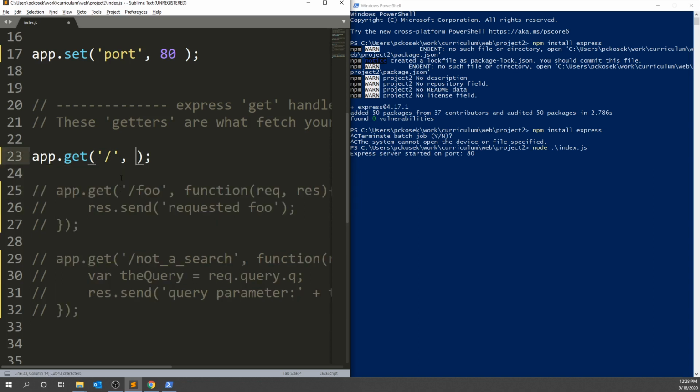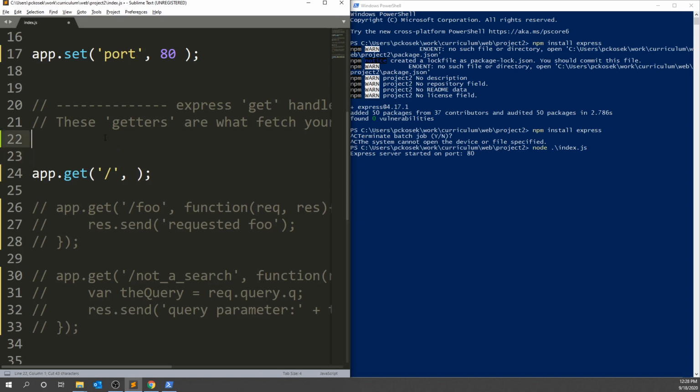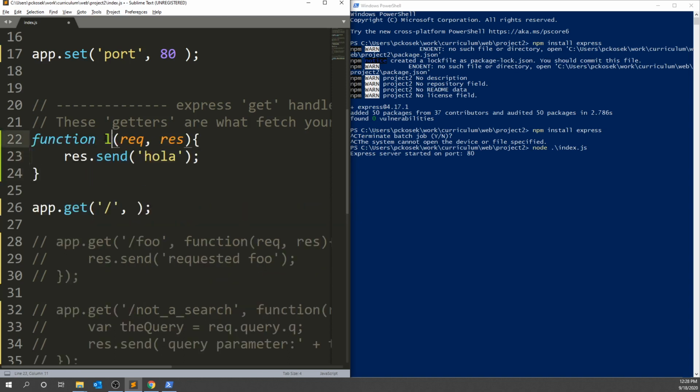Perhaps it's easier to look at it this way. I'm going to call this function landing right here, and then I'm going to say this. So at line 26, I'm assigning the function landing to be called whenever somebody lands on the default page.